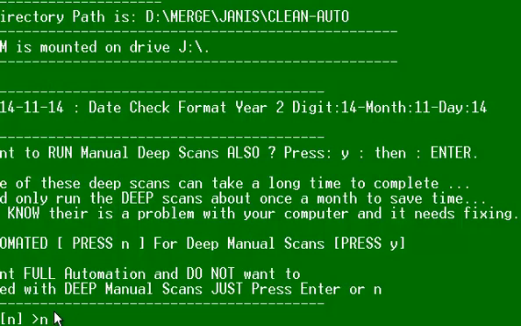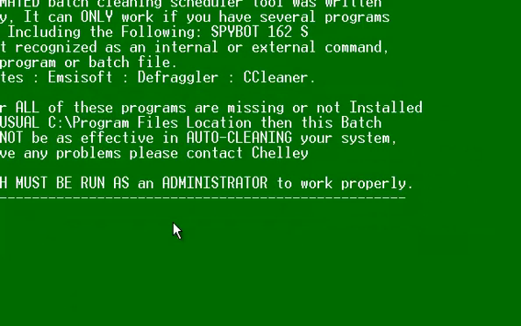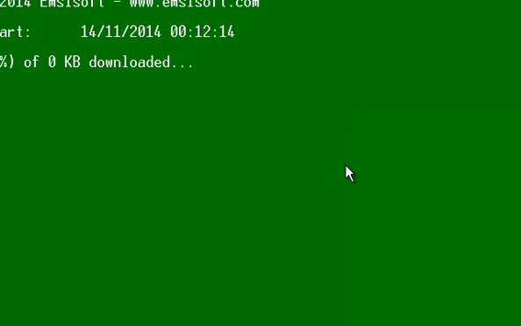So if I press N and press enter, now it's going to go to the first stage, which is to run CC Cleaner, which is what a lot of people use. It's a free program. It cleans all the junk off your computer, all the temp files, all the other clutter, and once it's run CC Cleaner, it'll get rid of the files, junk, and then it'll do the registry clean, which is any junk in the registry. So now it's done that.